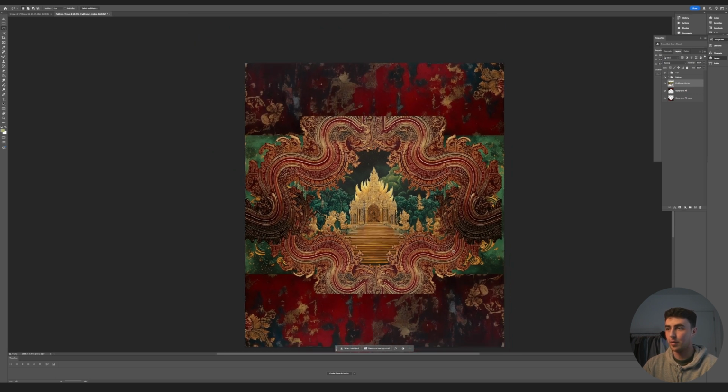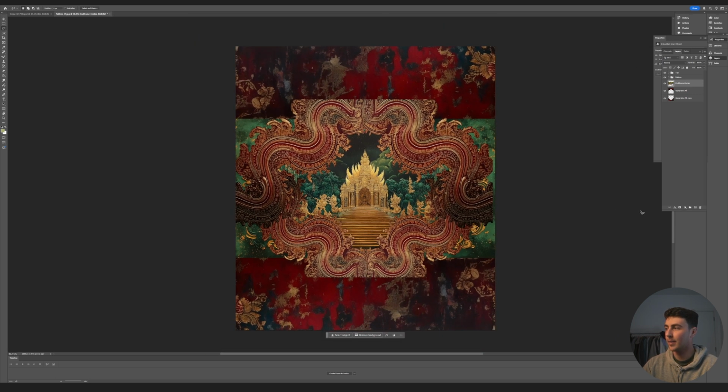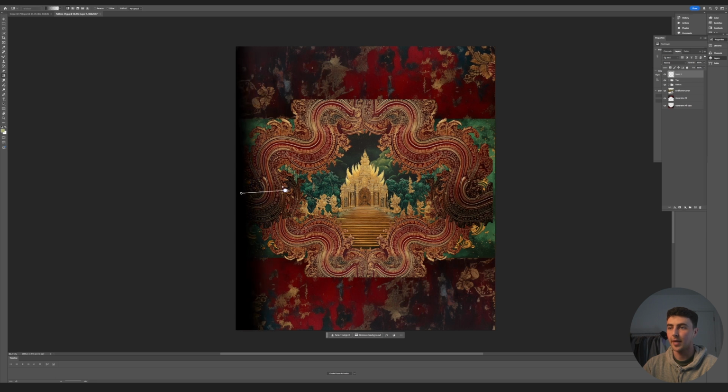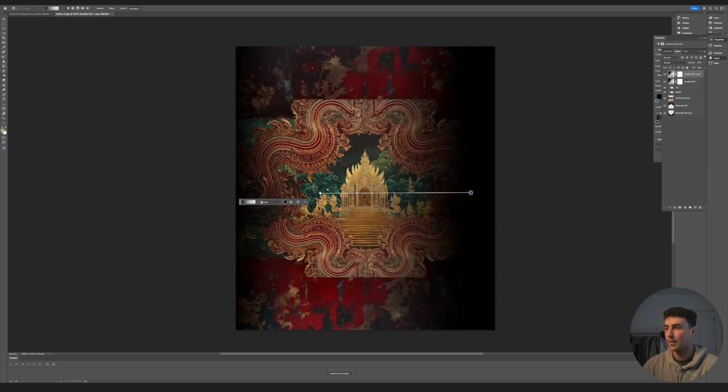And what I'm going to do is just come and add in a new layer at the top. Come over to our gradient tool here, and let's just drag from left to right just to add in some shadow here. And you can play around with this as much as you want. And I'm going to just do the same thing. And what I can do now is just Control J on that, duplicate it, move this over here.